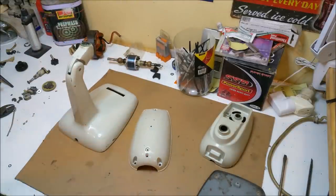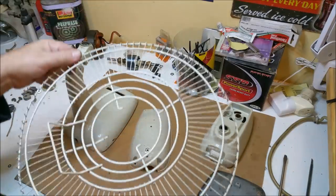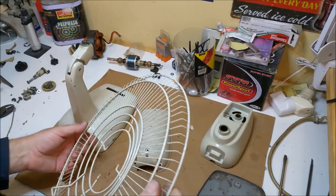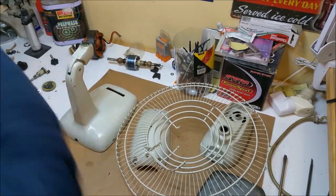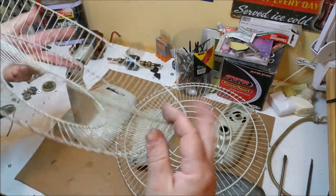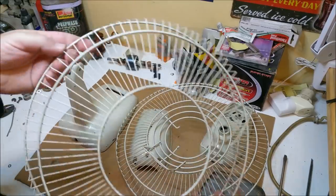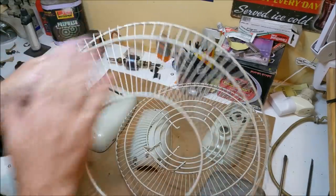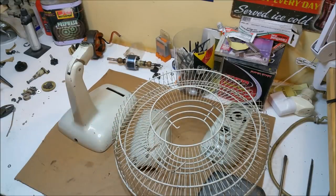There's the thing that worries me though, is the grill. These are really fine, and the rear one looks all right. It's dirty, I have cleaned it. There's a bit of surface rust on it. But when you get on the inside of the front, it's really quite rusty. It's also really, really fine, so it's so easy to bend and misshape. So I'll seek advice and see what he says about that. I use John at Furniture Gully Hydroblasting.